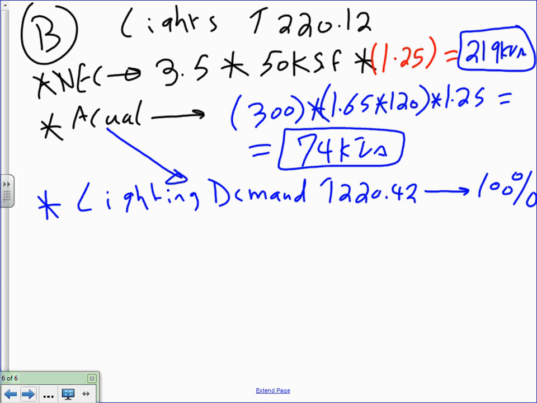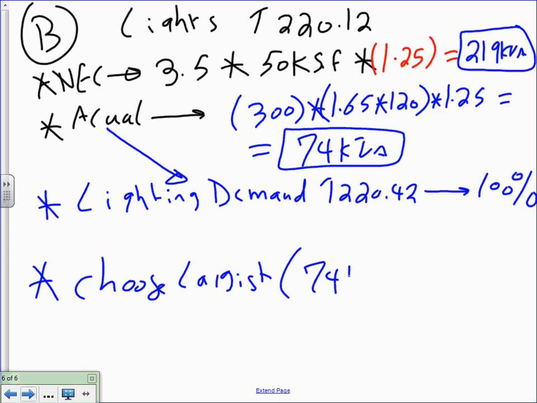The last thing for this step, guys, is choose largest. Choose the largest of the actual, which is what was my actual? 74 kVA and 21.9 kVA.